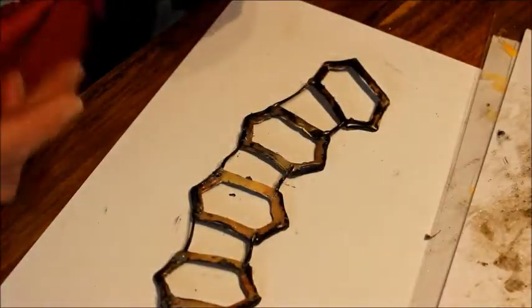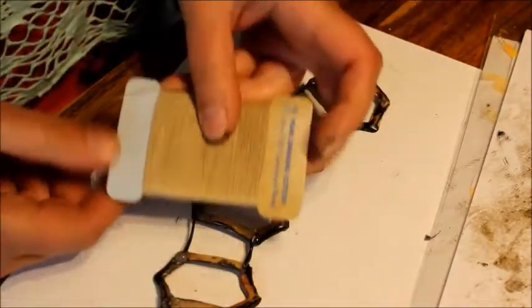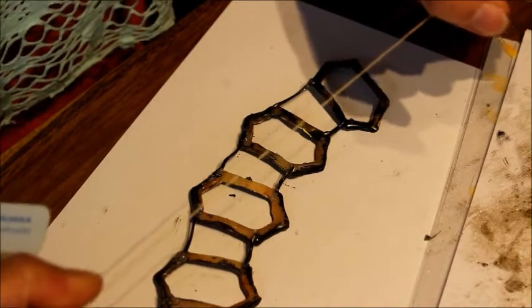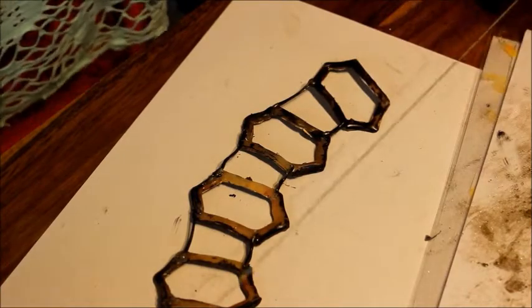I've found some polyacrylic darning cotton. I've got it in a nice goldish colour — this is just something I found in my box of stuff upstairs. This is reasonably strong stuff; I think it would hold this together quite well. Now it's just a case of attempting to glue it on.